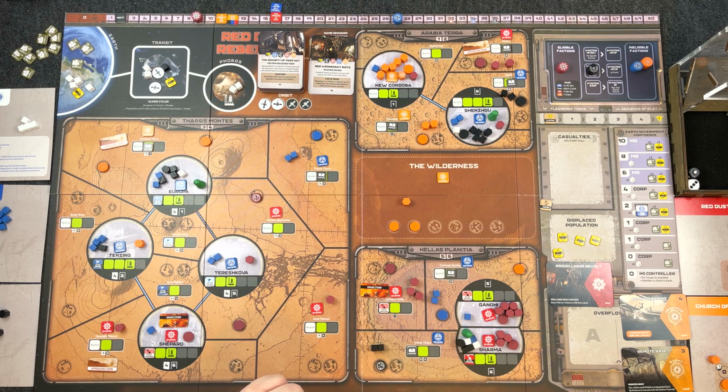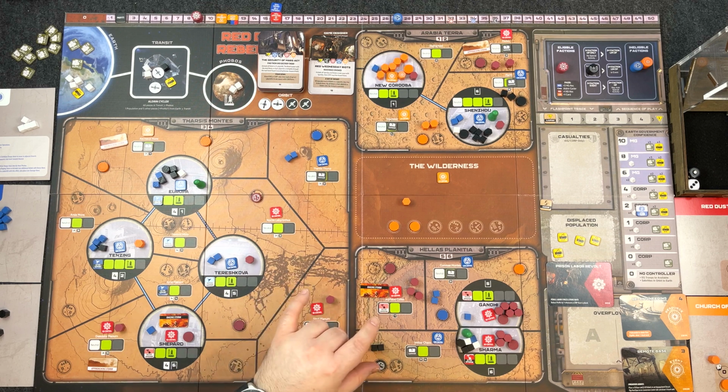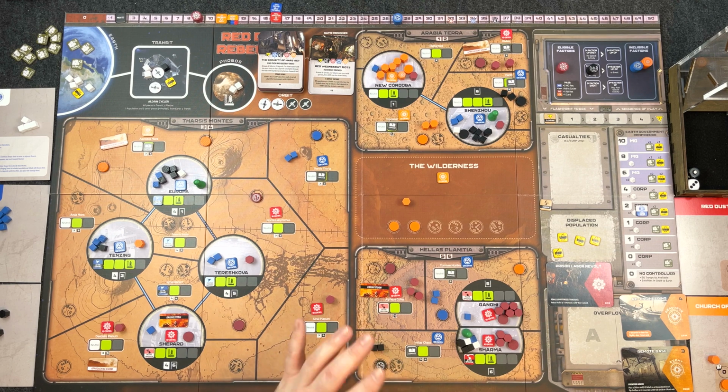Okay, I think that's it for secure. Okay, we moved them. And then after moving, activated 1 rebel for each corporation unit and may remove 1 security to place a corp base. I don't think I'm going to do that. And then you can house or repair in 1 destination. So I don't think I'm going to do that either.